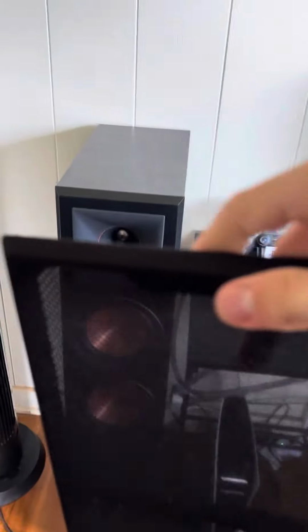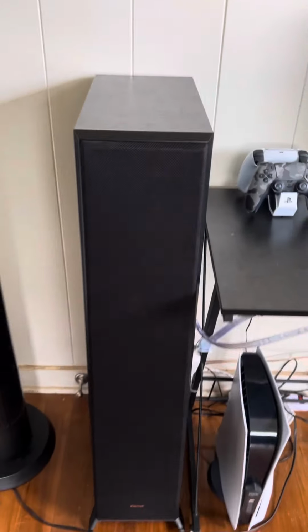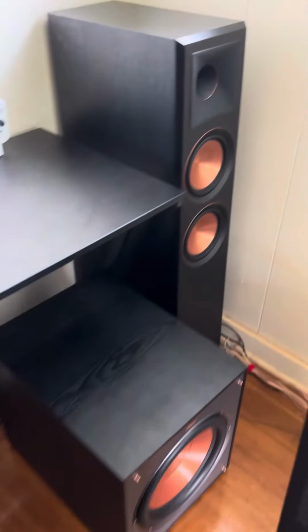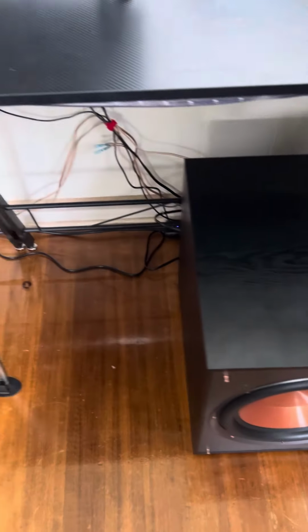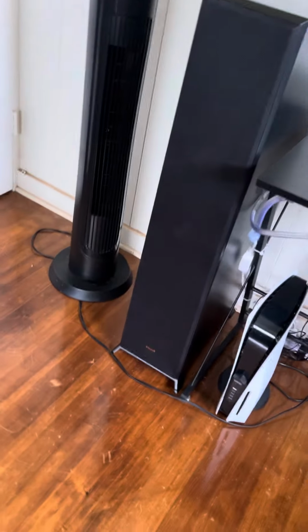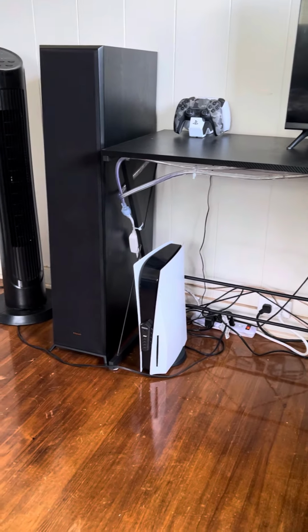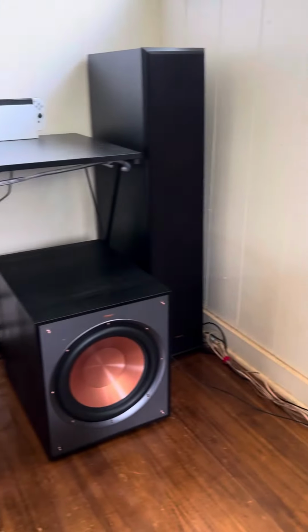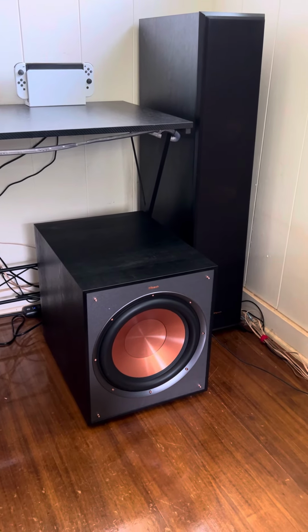And the one thing I love, especially with these Reference series and the newer speakers too, is that the grills are magnetic, so taking them off is a whole lot easier. Tower speakers with covers that just come off with pins, like the subwoofer, are a pain. I've had speakers where I have snapped the whole cover in half because it's delicate or it just doesn't come out. So yeah, super nice, super hyped, and I will be doing an excursion on the sub very, very soon.